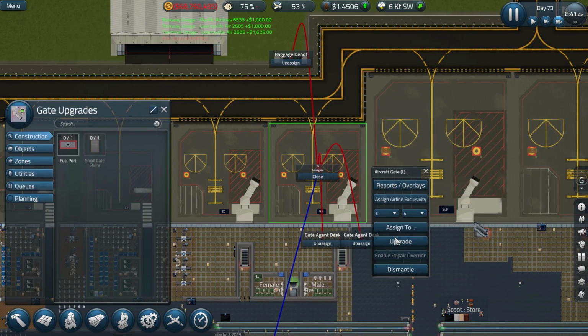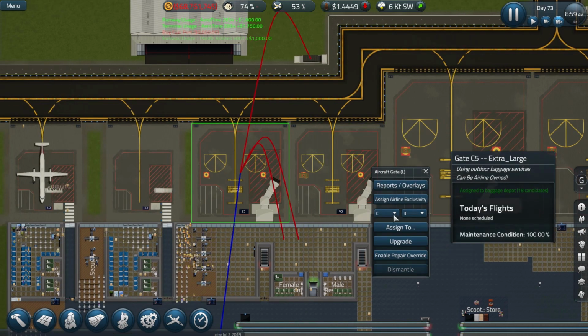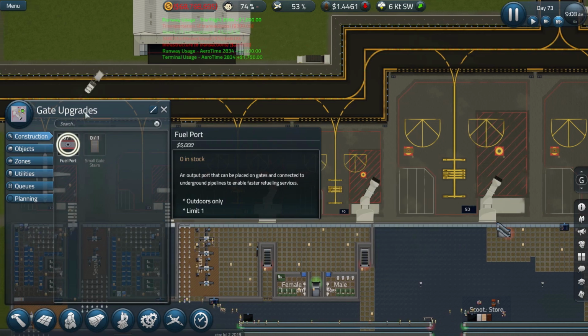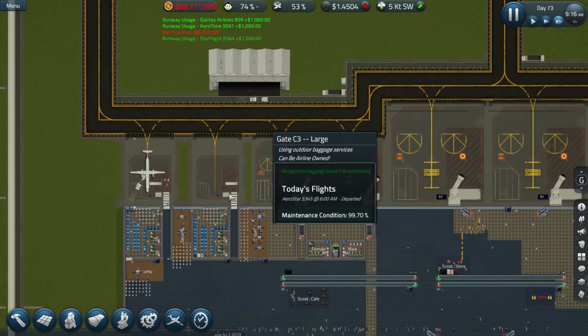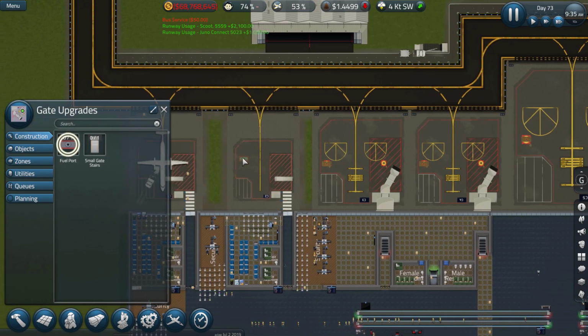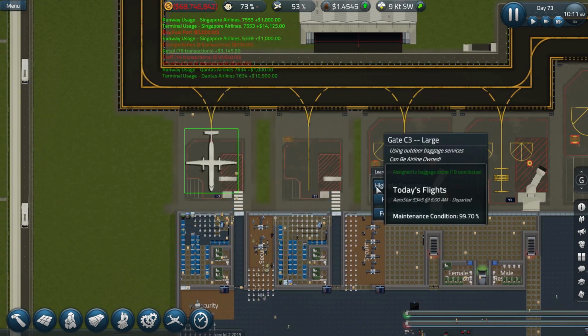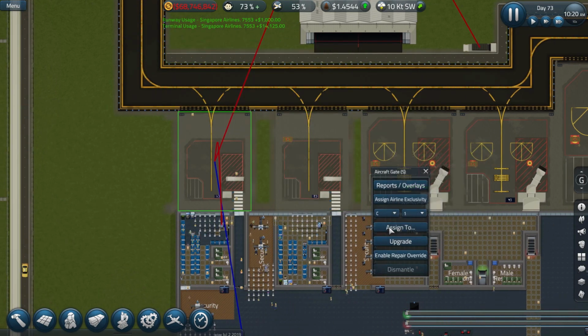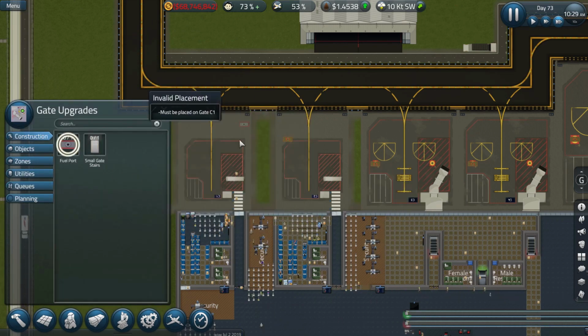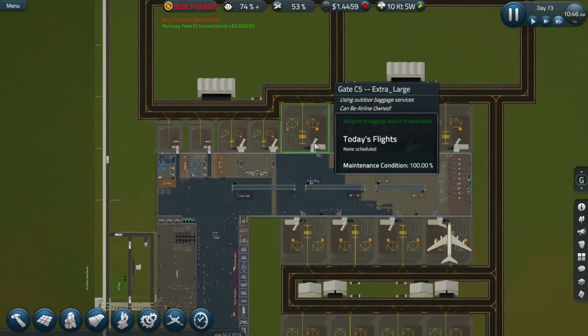But we'll start getting all of this in. No assigning. Upgrade. Thank you very much. Close that. Plop it in there. I'm not sure I'm going to move it after you tell me though, but we'll see, maybe. An upgrade over here. That is a fuel port. Is that a fuel truck or is that a baggage? That's a baggage, I think. Let's just place that one a little bit more to that side, and similarly a bit of a fuel port right over there. There we go. So that's going to be the basics for it.